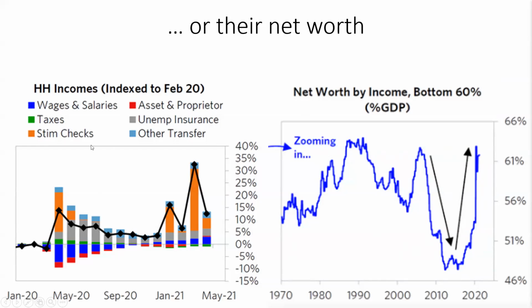And the explanation here is on the left side. This is the household incomes and where it's coming from. You can see that stimulus checks, and this is on a monthly basis historically, account for a big chunk of where household income is coming from. That's a pretty big chunk. The wages and salary actually were negative. You can see that unemployment insurance provided a decent chunk as well. So basically government-sponsored money is what's driving a lot of the household income, at least in the lower income bracket over the past year.